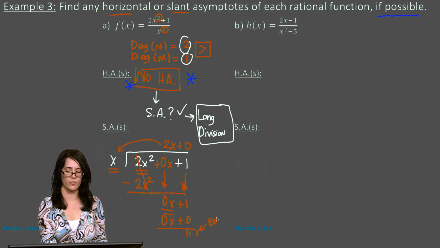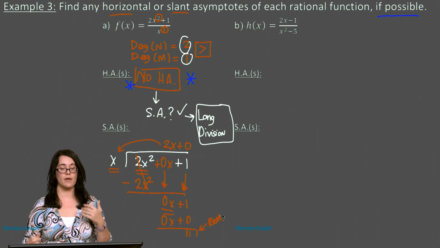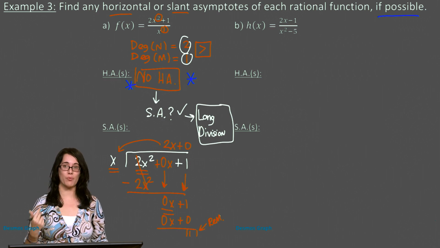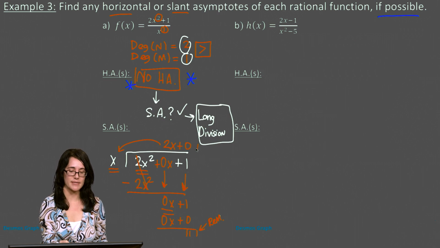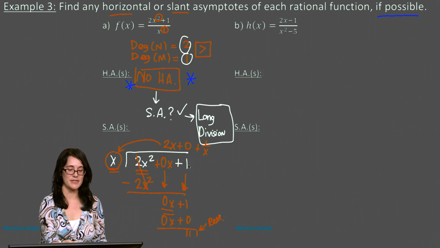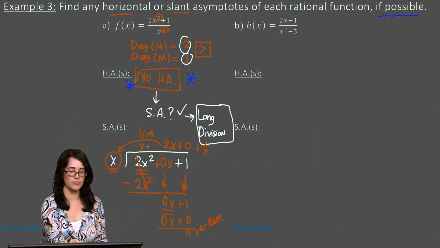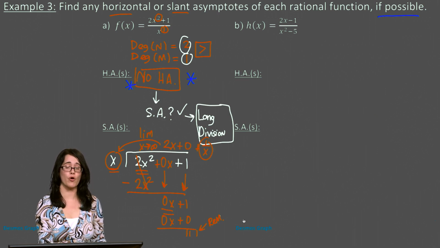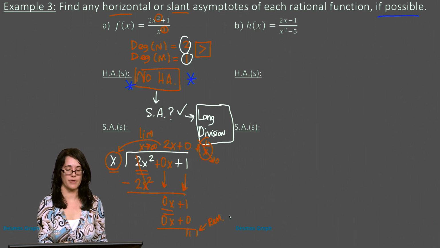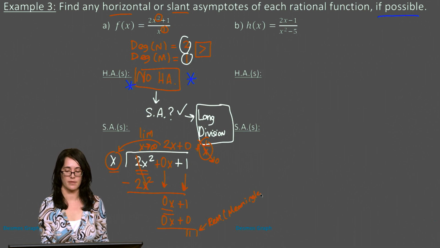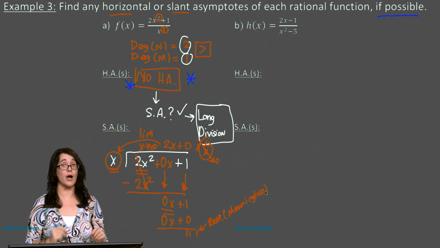You do get a remainder here of 1, but I wanted to make a note that when you're on the hunt for a slant asymptote, which is also known as an oblique asymptote in some textbooks, whenever you get that remainder, it's actually not important to keep it, because what you would normally say is, I put the remainder over the divisor here. But again, the idea here is what is happening as x gets really, really large. And if that's what we're talking about, then as x gets really, really large, 1 over a really large number really approaches 0. So the remainders are meaningless in this situation, in this context. So you can ignore your remainder on the hunt for a slant asymptote.